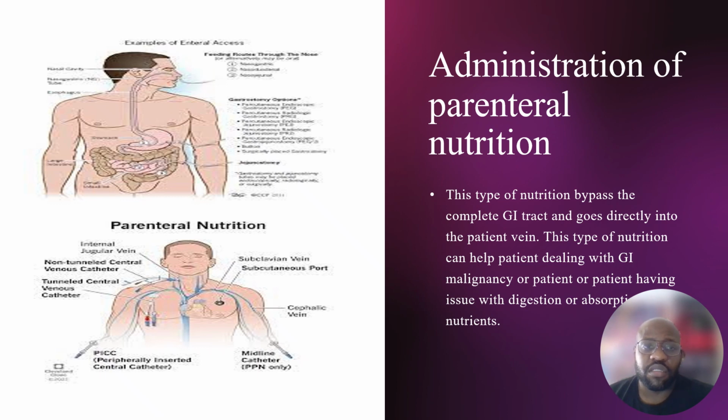Sometimes when we're treating patients, due to the area that we're treating, such as the head and neck, or just due to fatigue, a patient loses their appetite or loses their ability to naturally take in their nutrition. So you will have patients that need parenteral nutrition. This type of nutrition bypasses the GI tract, so we don't put pressure on the esophagus and the stomach to digest these nutrients, and they go straight into the bloodstream. This has to be calculated very correctly to make sure that the patient is getting all the nutrients they need, such as certain vitamins and certain macronutrients.